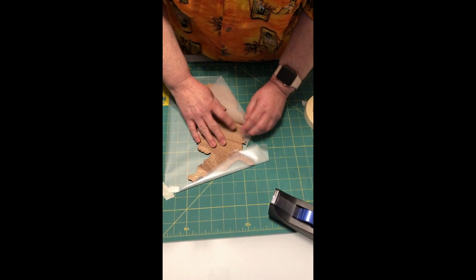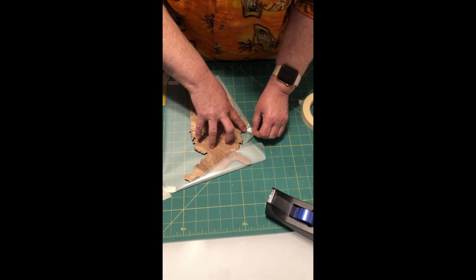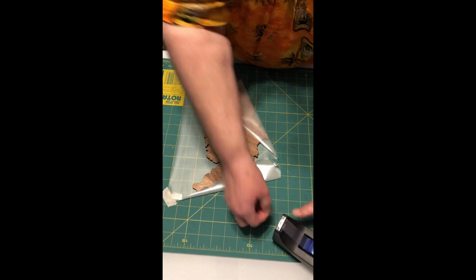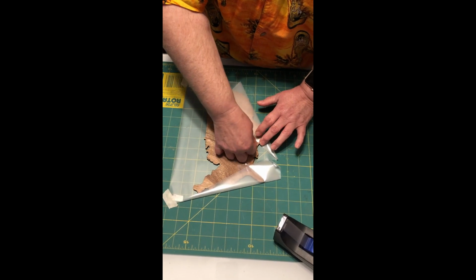Because after we get it heated on, I'm going to trim it up even closer to my wood. Oops, missed it. There we go.